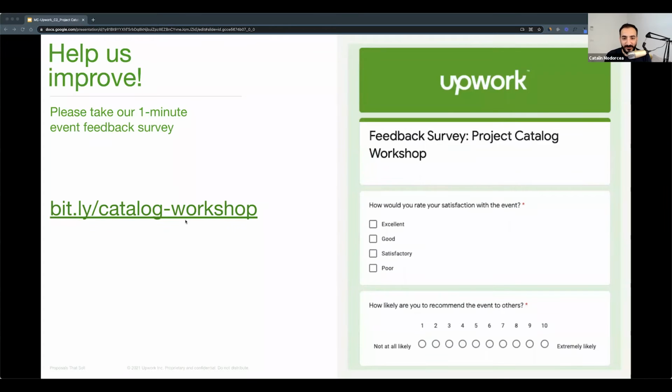And in the meantime, Ross, you've already talked a little bit about your experience with the project catalog, but to give people a little bit more context around what you do on the marketplace and what your experience has been with it, can you just talk a little bit about how it's basically progressed? Why you're on Upwork and how you went from starting and how you're now also using the catalog?